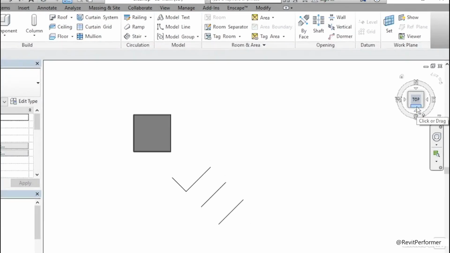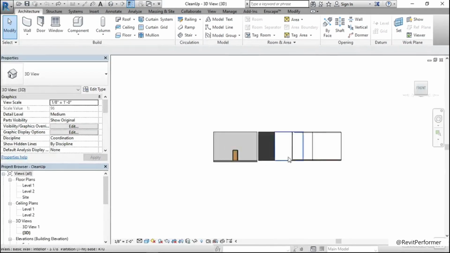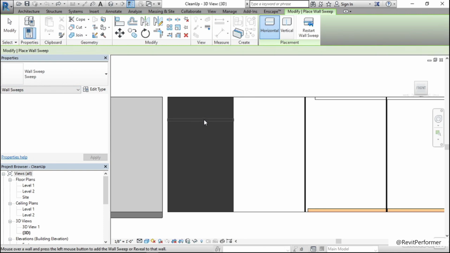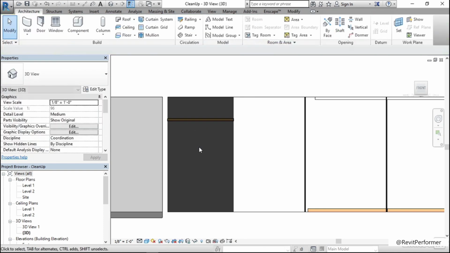Here on the view cube over on the right-hand side of my screen, I'm going to click on the arrow, which will bring us around to the front elevation, and then spin the wheel of the mouse. What we're looking at here is a wall and another wall coming together at a 90-degree angle. Now, let's manually add two wall sweeps that aren't exactly parallel to one another. Come up here to the Architecture tab, select Wall, then click on Wall Sweep. Scroll down, then somewhere in this area, click to place your first sweep. Hit the Escape key to get out of the command.